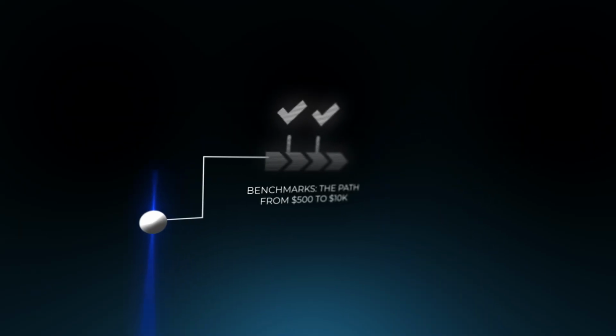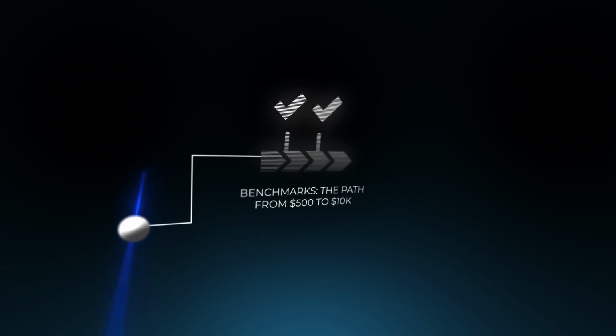I'll even break down the realistic benchmarks you can aim for if you're starting today, so you can see exactly how $500 can turn into $10,000 a month when it's built on the right system. A year and a half ago, I was in your shoes: small budget, one skill, and no roadmap. What you're about to see is the system that changed that, the exact version I built from scratch that still powers my agency today, just bigger, faster, and now fully automated.